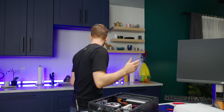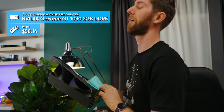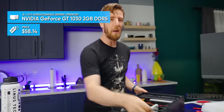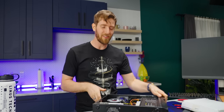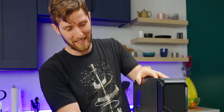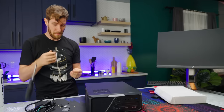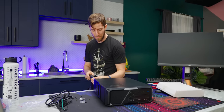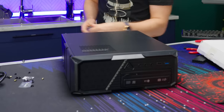How much did I pay for the GPU? $58. I actually buy the stuff for these builds — Wish doesn't send us review samples so that we can crap on them, believe it or not. And we all know that's what's gonna happen because they don't carry anything good. I'm closing this thing up. I got a good feeling. This is far, far from the worst computer I've ever built.